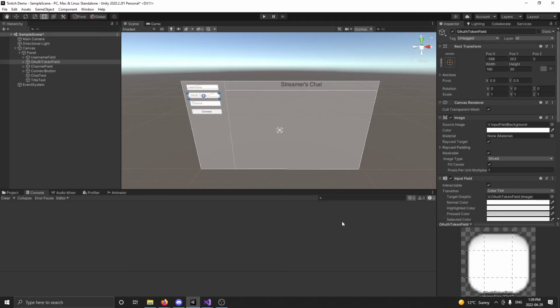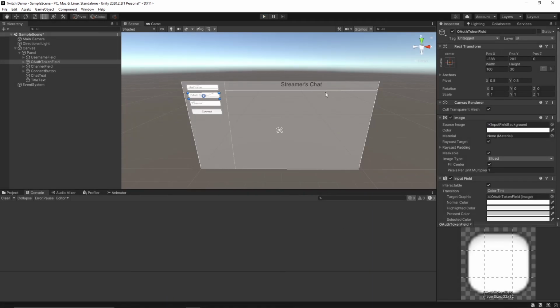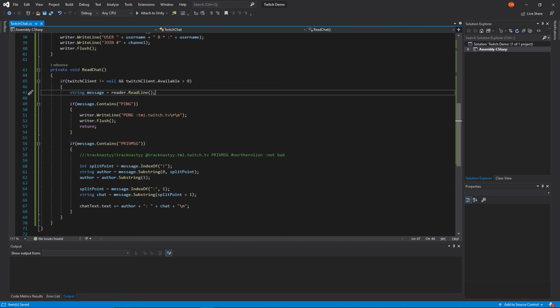So that's the basics of how to connect to Twitch chat in Unity. There's a lot you can do with this. As you can see, since we're getting the messages here, you could use those messages as commands. So you could check if there's an exclamation mark in the actual message they're sending, and then use that as a command and set up all kinds of different things in Unity. I'm not going to show you how to do that today, but if you would like to see how to do that, let me know in the comments, and maybe I will make something on that. But for this one, I just wanted to basically show you how you can connect, access Twitch chat, and trim strings so you're not getting all this extra information that Twitch sends with it.